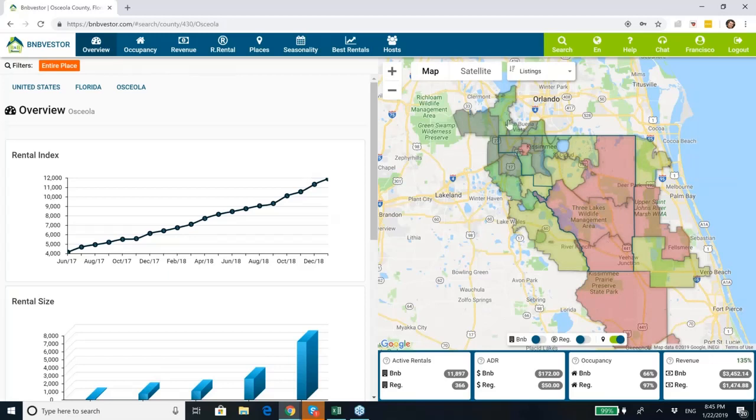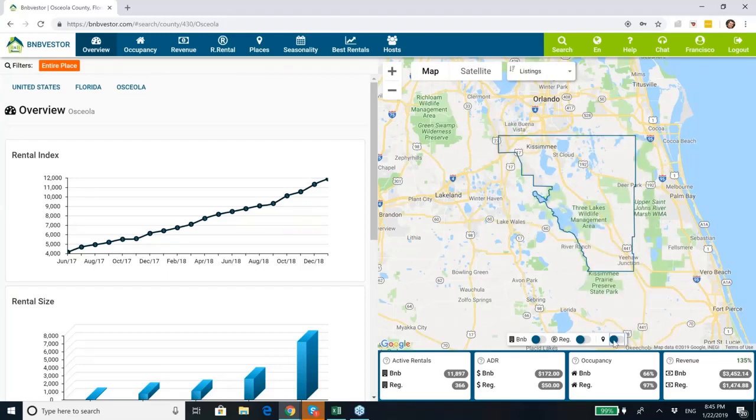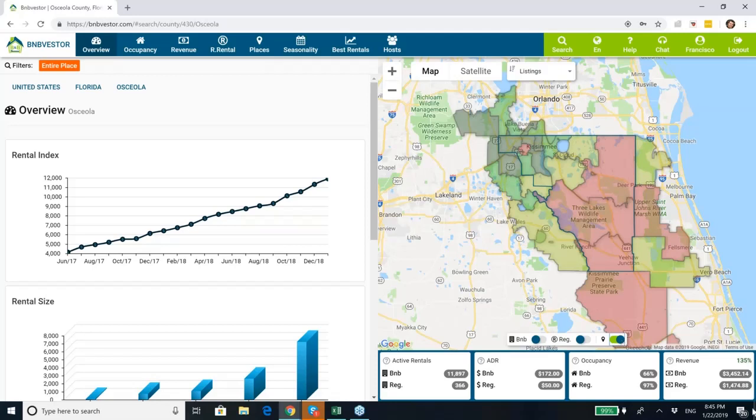So you can see again, you want to put the zip code area in. You're going to see that the additional revenue here is 135%. Meaning for every $1,000 in this area, you will get 1,350 in additional revenue. That's very impressive. There are places like this in the whole state that are actually going to blow your mind.